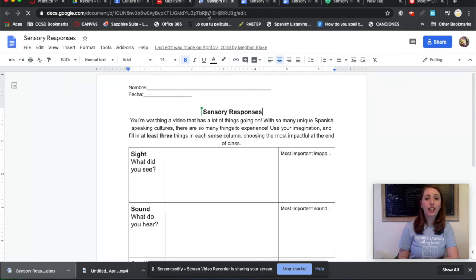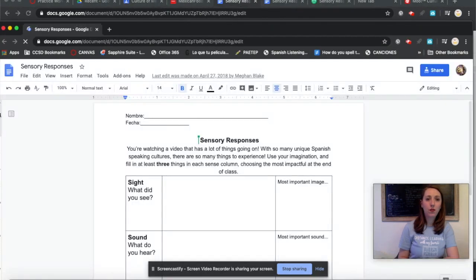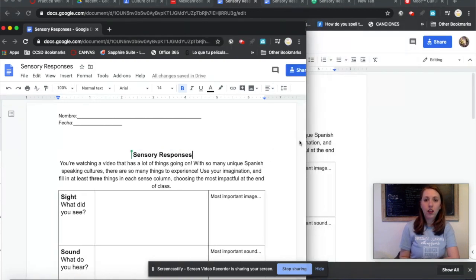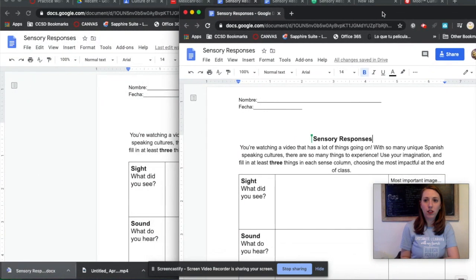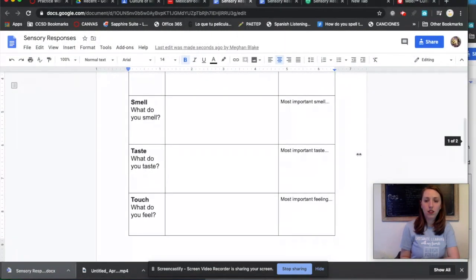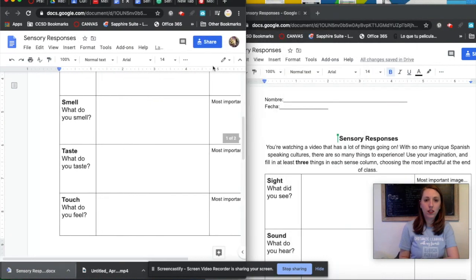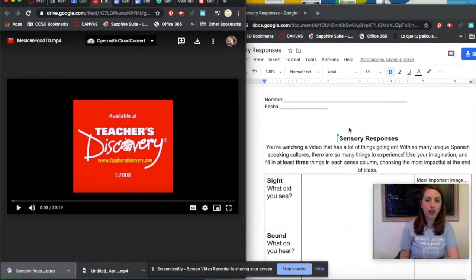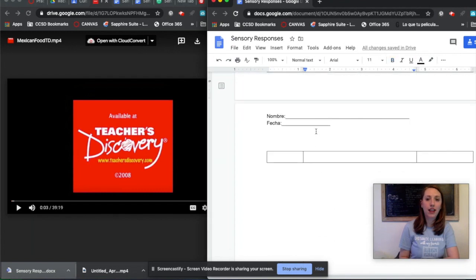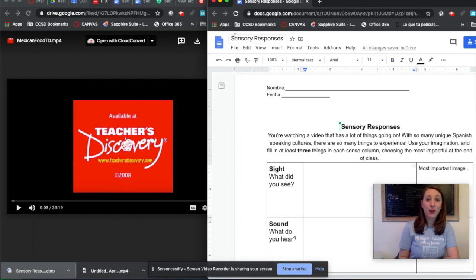And like I said, if they want to, they could just split the screen. So for example, I would just make this smaller. And I will make this one also smaller. And I can have my video going over here because it adjusts to the screen size, and I can be typing and doing that as I go. So that is what I do for this video.